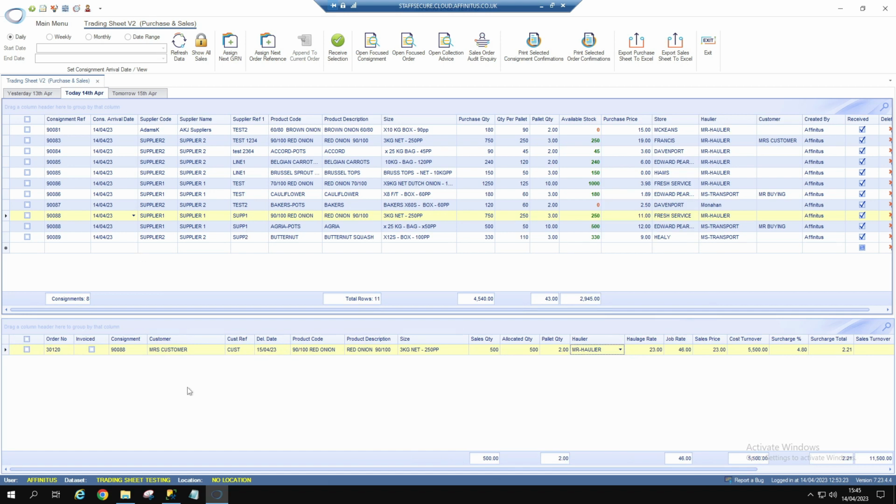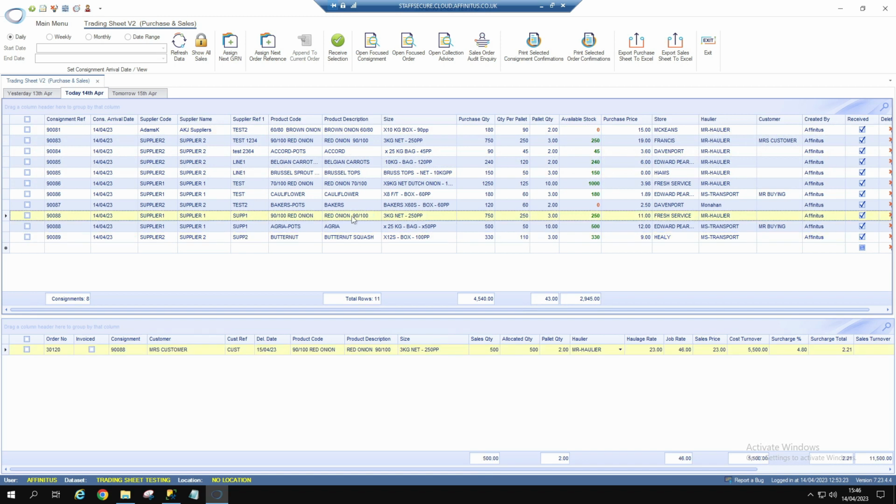But what I want to do now is select my other consignment and append that onto this same sales order. So as I was saying, what this does, we've got this button here, will then show and unlock this grid below to show me all sales. And that will allow me now to click on any focused consignment above here, because this is actually a focused view. So this is going to show me down here the sales orders that are linked to the above consignment purchase line.